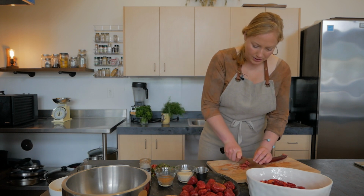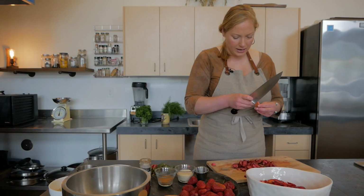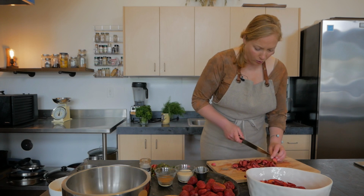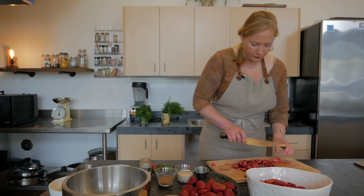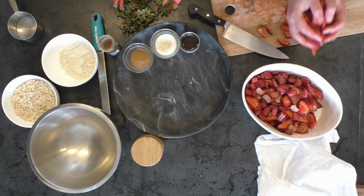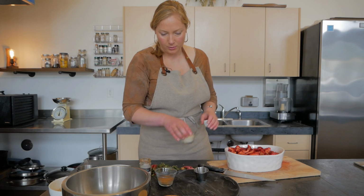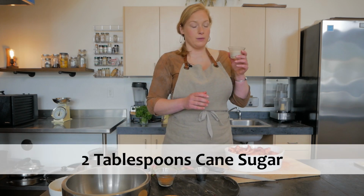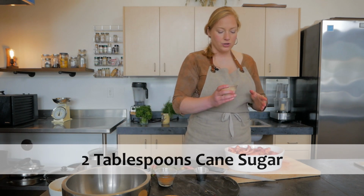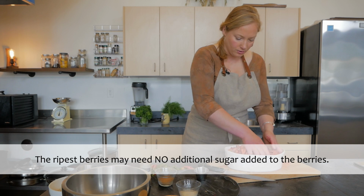And we're just going to cut these about 1/4 inch. And there is a stringy outside that if you were to try to pull it, it would string off. So it's important that if you're trying to get your cuts through the first time, that you're dragging your knife. So these strawberries are pretty sweet. It's season for strawberries, but this is 4 tablespoons here. So 2 of the tablespoons are going to go into my crisp and 2 tablespoons are going to go into the strawberry rhubarb mix. And I'm just going to toss these around.